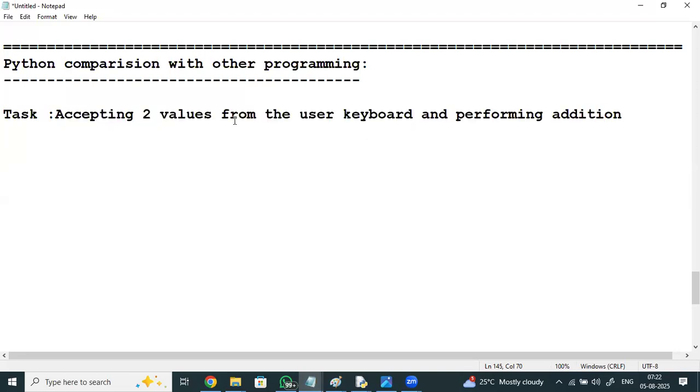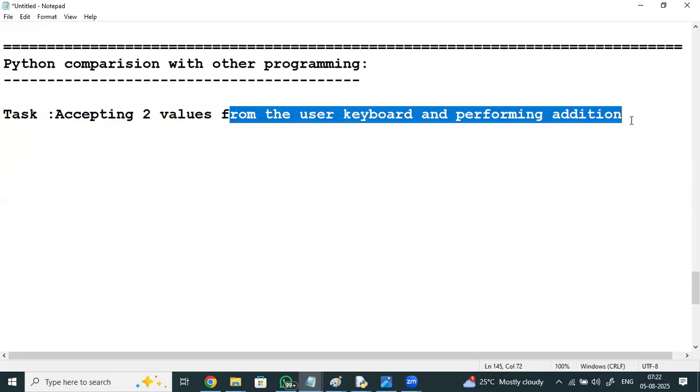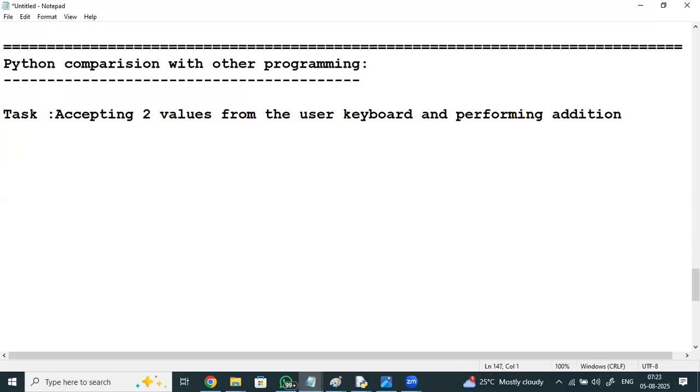First, I'll write this using Java. Later, I'll write it using Python.